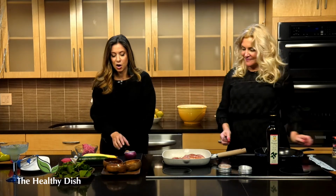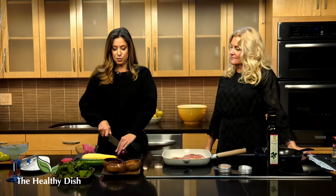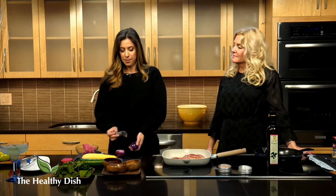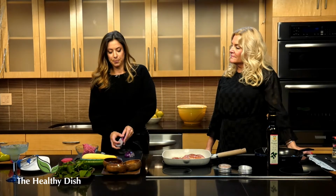And I like the caramelization that I get on red onions a little bit better than I do on a Vidalia, but in Mexican food, they use red onions, I think, more than they do Vidalia onions, and then they use Spanish onions too. So I'm gonna get these sliced up.